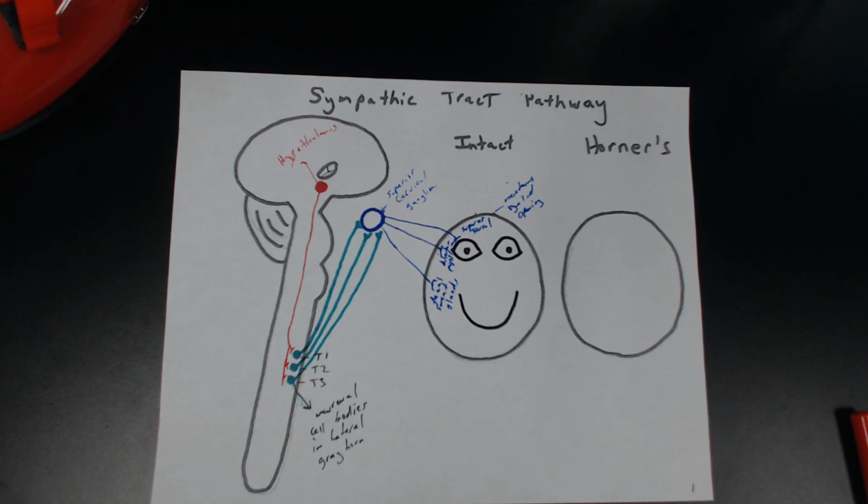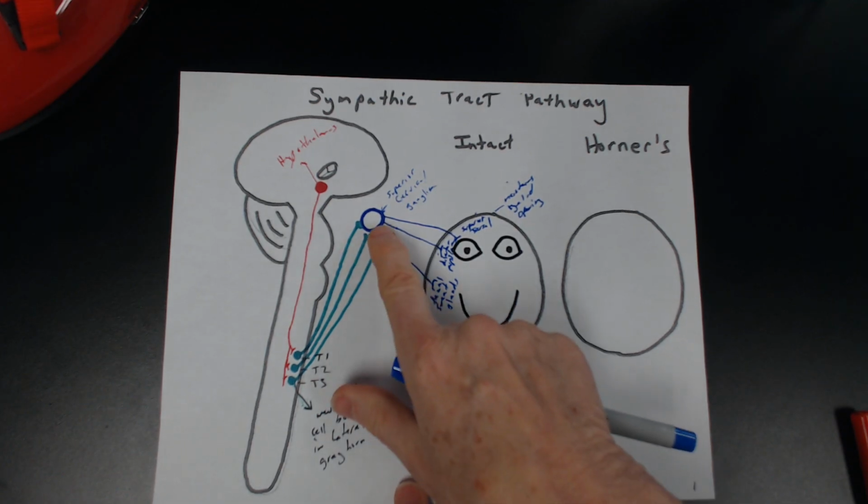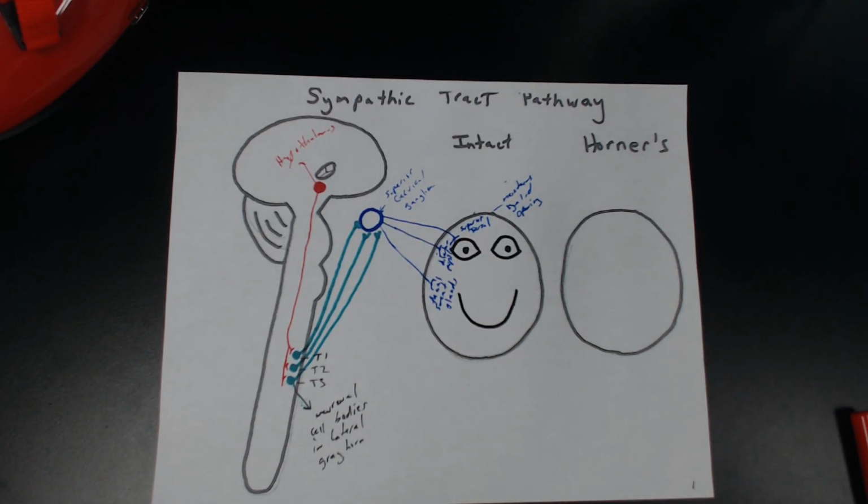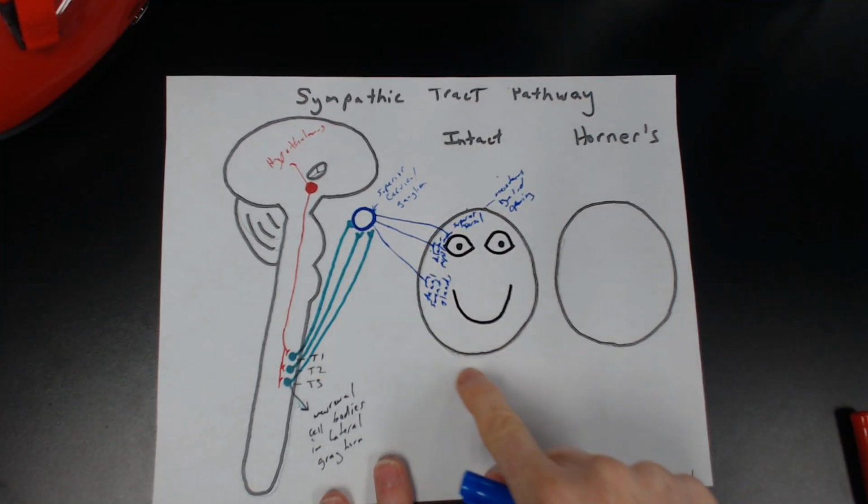And the superior cervical ganglion then sends out axons to synapse with three different things. Superior tarsal muscle, responsible for keeping that eyelid open. The dilator pupillae, responsible for pupillary dilation. And then facial sweat glands, responsible for cooling of the face when there's overexertion. Questions about that? Does that make sense? This is the intact sympathetic pathway.